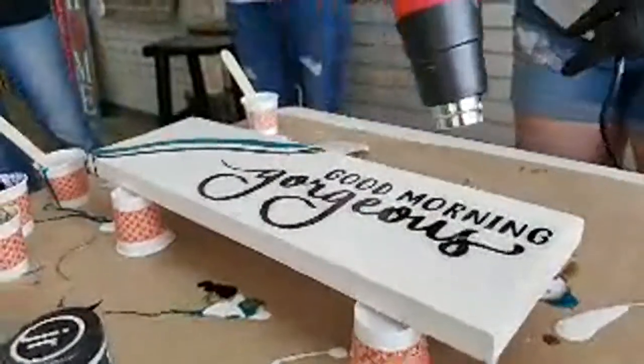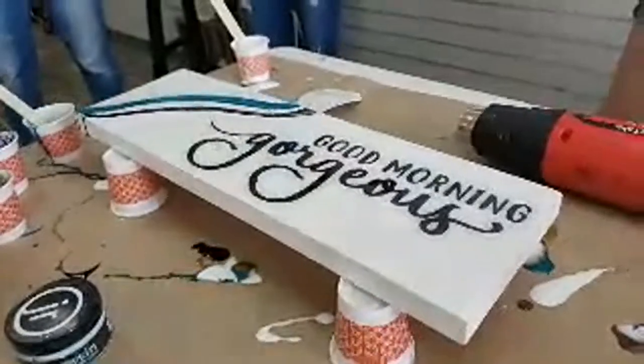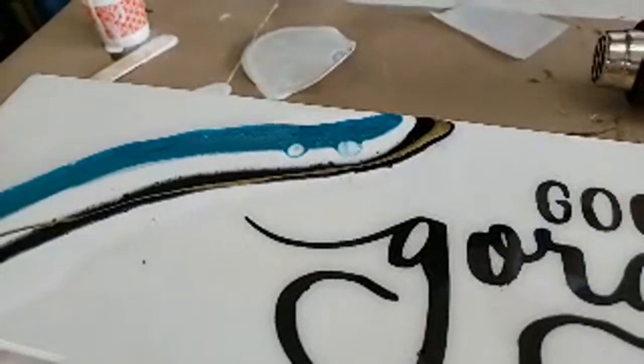I forget this board is here and put my arm down in it. So what? I forget this board is here and put my arm in it. It just wants to work.